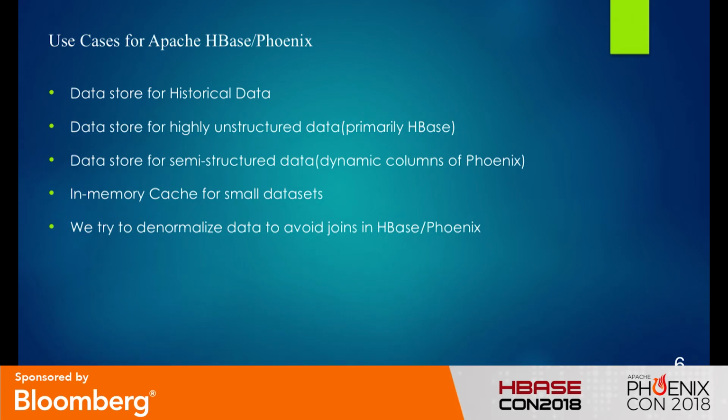Then we have some use cases where our data is semi-structured. When I say semi-structured, most of the columns in those tables are static, but we have 1 or 2% of columns that are dynamic, probably less than 10 or 20. In that case, we start using dynamic columns of Phoenix. So we use the best of both worlds as per our use case.